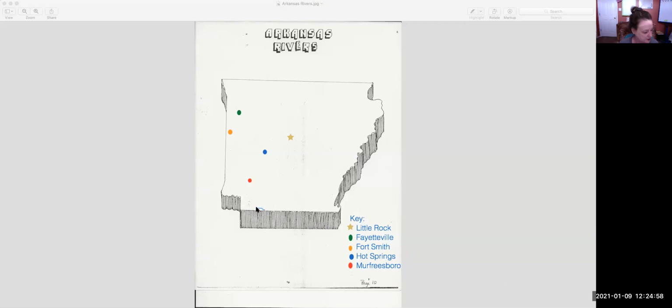This is going to be our first one that you're going to draw in. Okay, that one. Now the rivers I am going to write. And that is the Sulphur River. Okay.